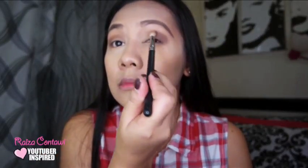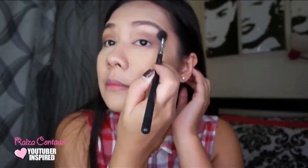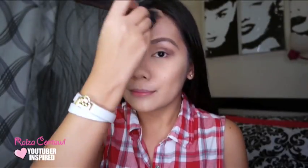After doing so, I'm just going back to that orangey-brown shade of eyeshadow at ibe-blend ko siya doon sa crease area at outer V para magkaroon siya ng pop of color na tulad dun sa picture ni Ms. RAIZA. And then of course, I'm going to clean it out by using a highlighter and a blending brush. Once natapos yung ating eye makeup, pwede natin i-buff out yung baking powder na nilagay natin kanina.